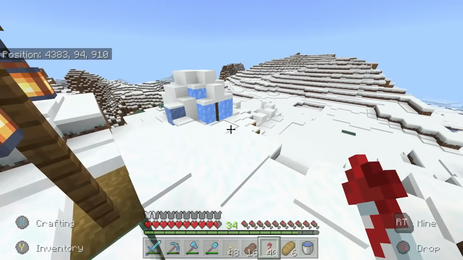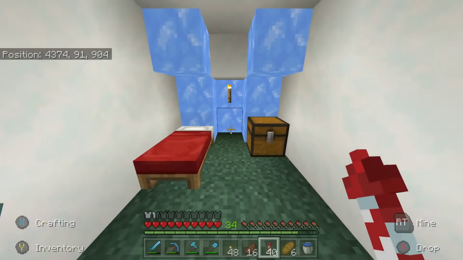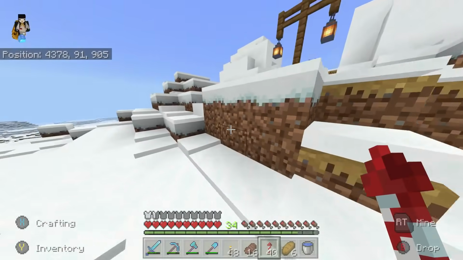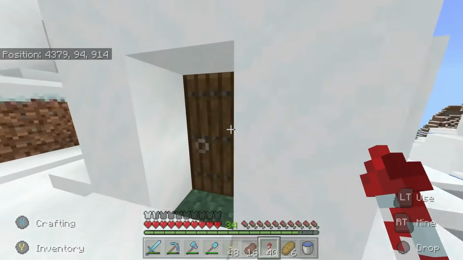Wait, is this an igloo village? I didn't even know these were in the game. Oh my goodness, I've never found you guys before. Really? I don't think I've ever been to an actual proper snowy village like this. Was it an ice village? It's not like a cold tiger village or a cold village. I didn't know they lived in igloos. Well, I'm learning something every day.